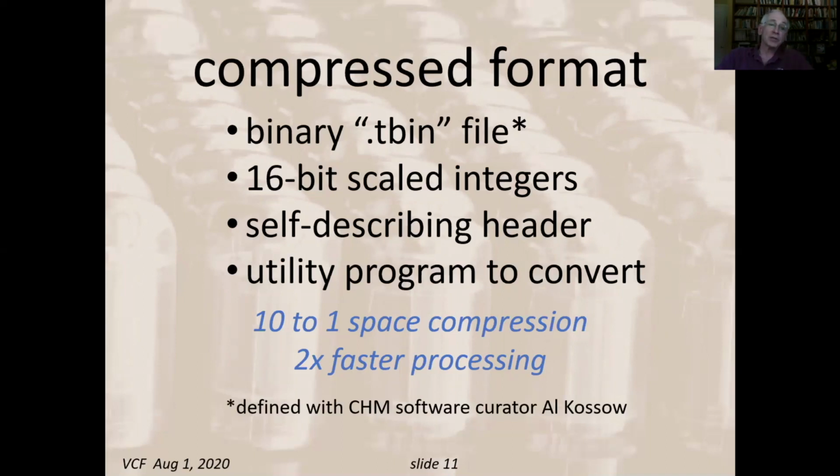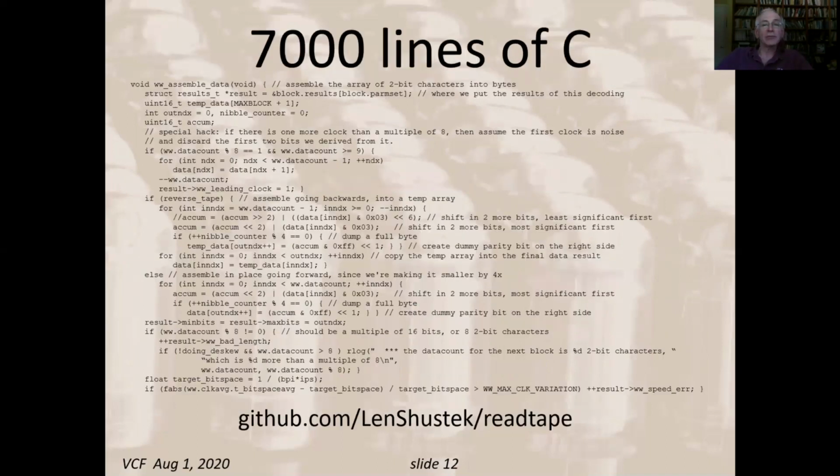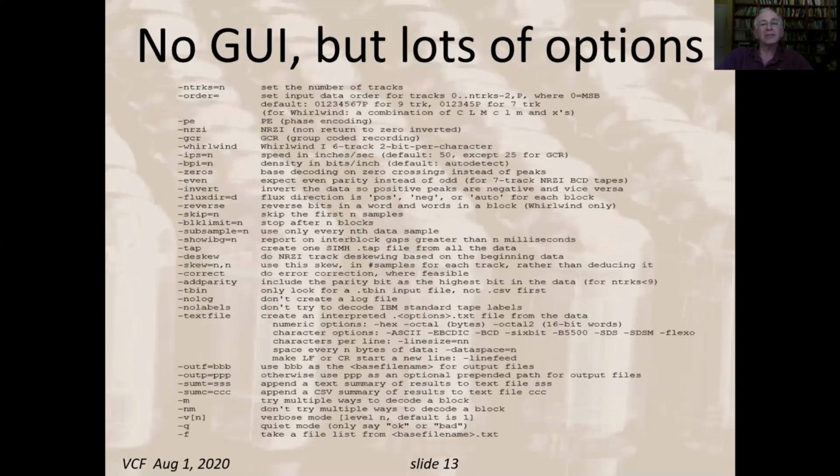Well, then you've got to process all the data. So I did what I love to do, which is write lots of C. It's at this point about 7,000 lines of C code. It's all up on my GitHub repository with the address at the bottom of the screen. So if you're interested in looking at it or using it, feel free to take a look at that. It's the kind of code I love to write.